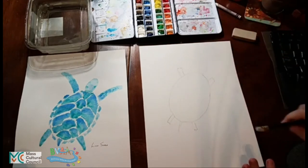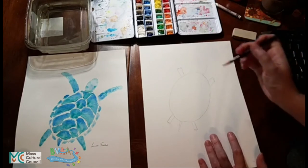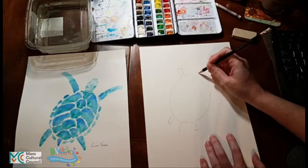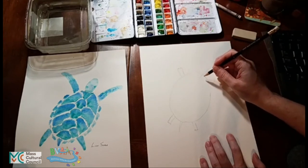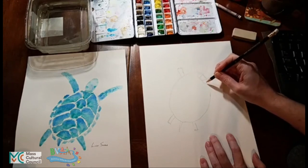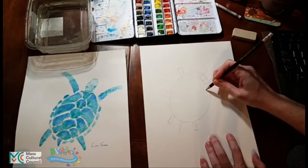Back pattern. Back pattern is really close to that one, so he's got a fringe around the edge, and then he's got the center big sections. So we'll start with the fringe around the edge, which with the painted turtle goes right up around this neck area. So we'll start with that. And again, this is your turtle. You don't have to draw these sections exactly the way that I draw them.